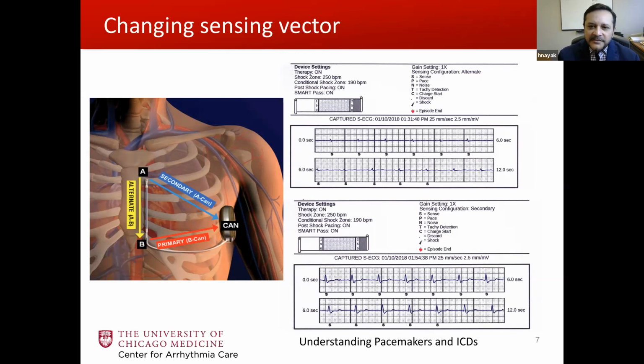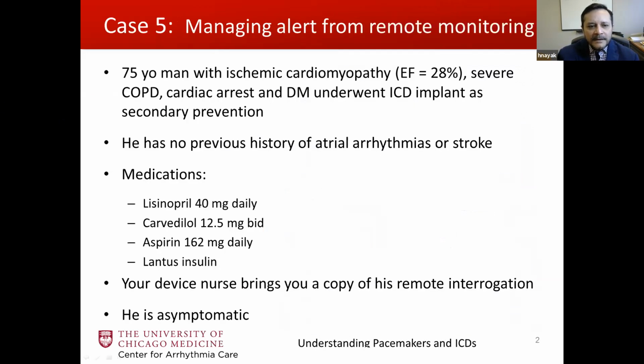So the subcutaneous defibrillator has unique things which we do not necessarily see with transvenous systems. So loss of sensing signal, though it's not common, is something you may encounter when you take care of these types of patients. Okay. Case 5, the theme from case 5 is managing alerts from remote monitoring.